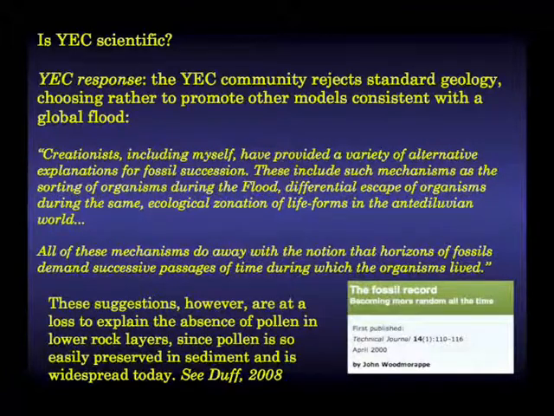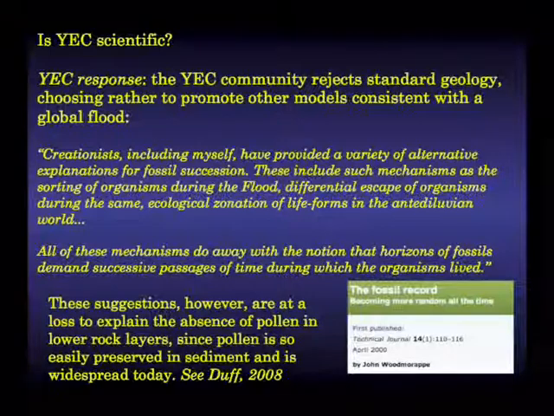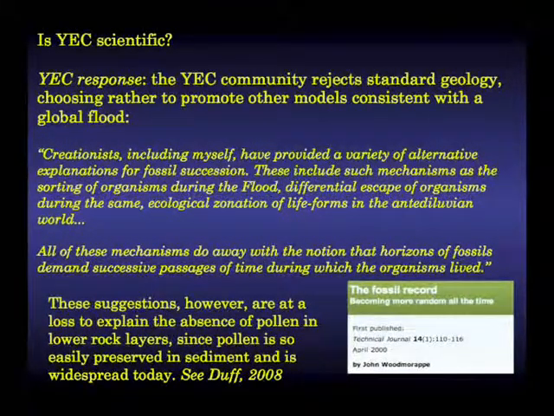So I discussed briefly Dr. Kurt Wise as a young Earth creationist paleontologist last class. Dr. Wise has developed some models, what he calls ecological zonation. Perhaps at the time of the flood, different groups of animals were clustered into different geographic regions, and what we're seeing in the fossil record is the sequential demise and overturning of those different zones during the inundation of the flood.